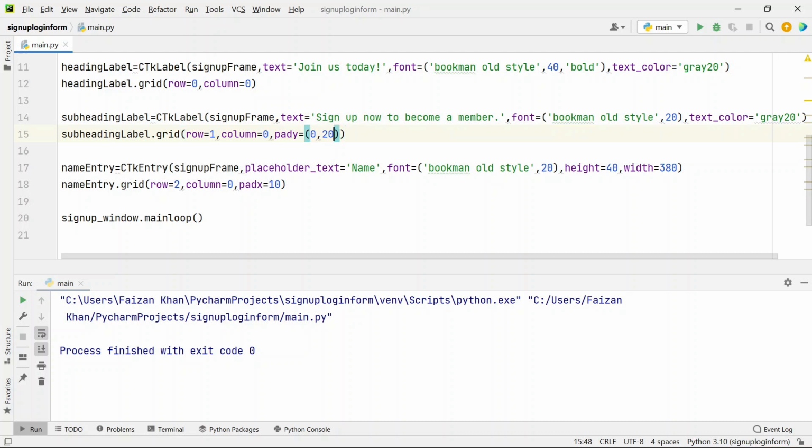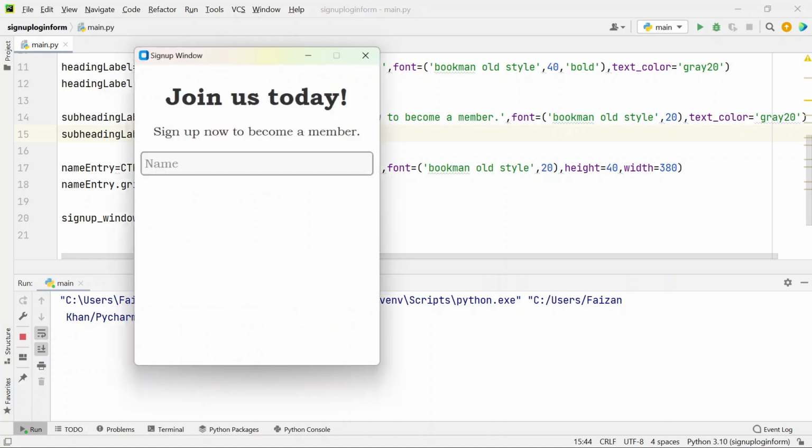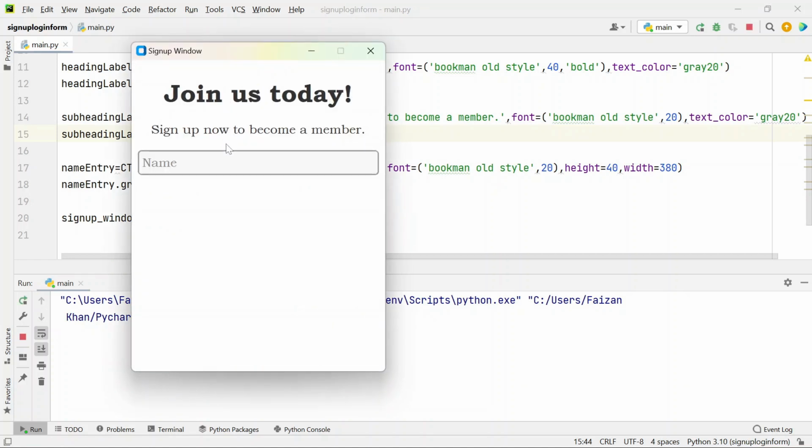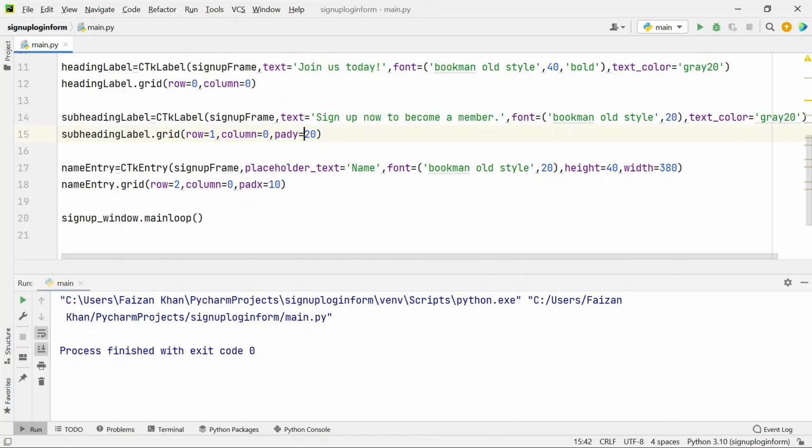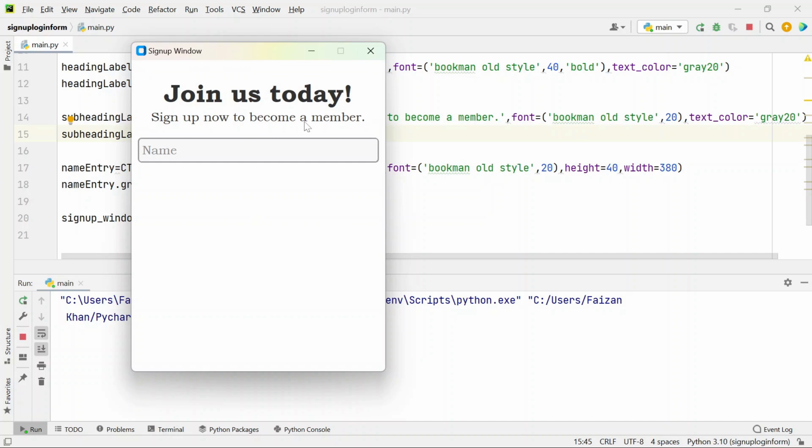If I mention just 20, then padding will be applied at the top also and at the bottom also, same padding 20. But I don't want any padding at the top. For that, I will have to add this thing in parenthesis, and I'll mention 0 for the starting padding.